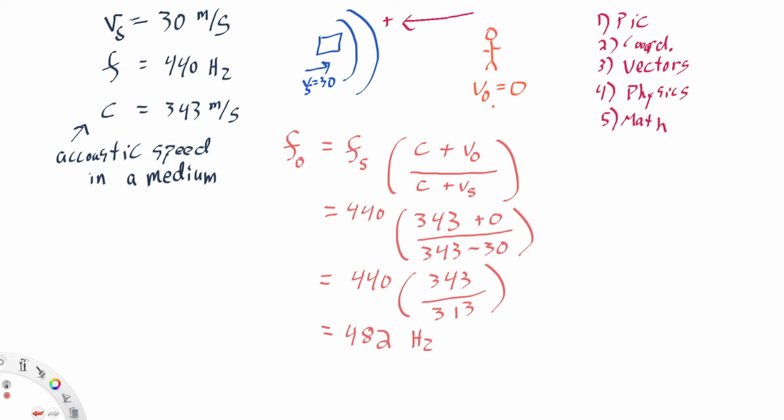Okay. I have a question really quick. Oh wait, I think I just figured it out. The reason why we're solving for the frequency at the person is because it's stationary, correct? And the equation is solving for the frequency at the ambulance because it's moving. You're almost there. So it's f_o, the frequency that our observer hears, in this case us. It's what frequency will we hear, and then f_s is the frequency at the source. If we were running toward the ambulance, that would change the frequency a little bit, because we'd be the ones moving and the ambulance would be sitting still. Or we could both be moving. That's also perfectly fine. Then the frequency would become even higher. Okay, yeah, that makes sense. Thank you.